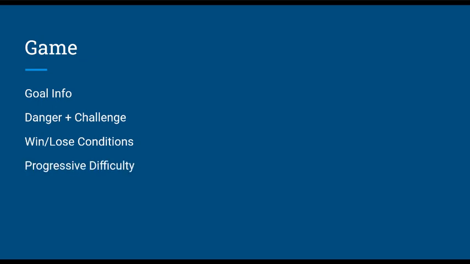And once we have all of those building blocks, we will then introduce progressive difficulty by having different levels that introduce different amounts of challenge. After that, the next consideration to make would be how to add player agency and give them the impression of having impact on the world, as well as supporting different playstyles.